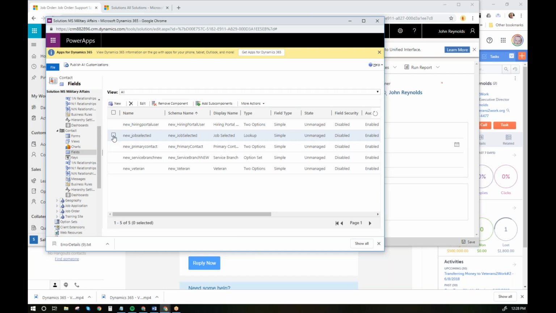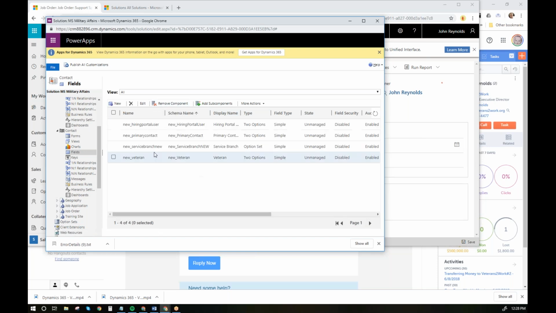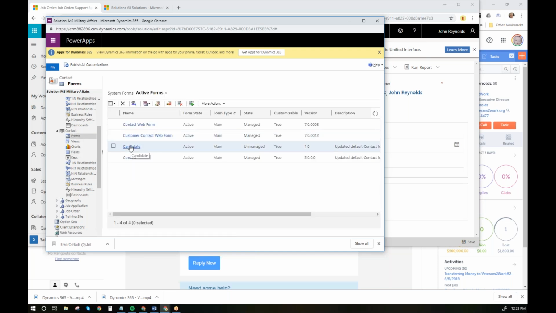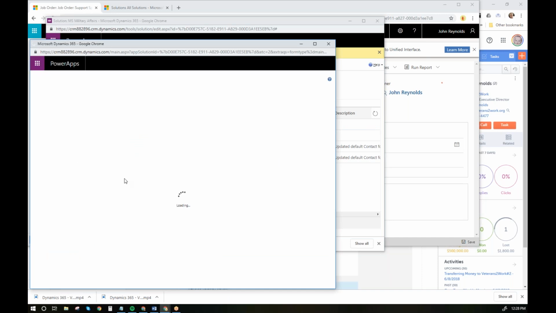Okay, job selected. It's a lookup, right? Which you made it. And then I'm just going to remove the field. Now I'm going to go to the form. Okay, contact form, and it should be gone.